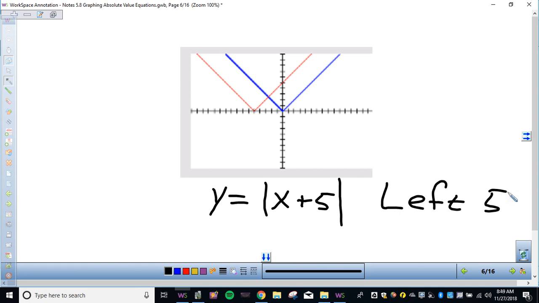So you're drawing the graph, the red graph where it goes left 5. You're writing the equation and writing left 5, just so you get all 3 ways. Because I can give you the graph and have you write the equation and tell me the transformation. I can just give you a transformation, you have to write the equation. You can go any of those 3 ways, so it's good to have them all 3 down.